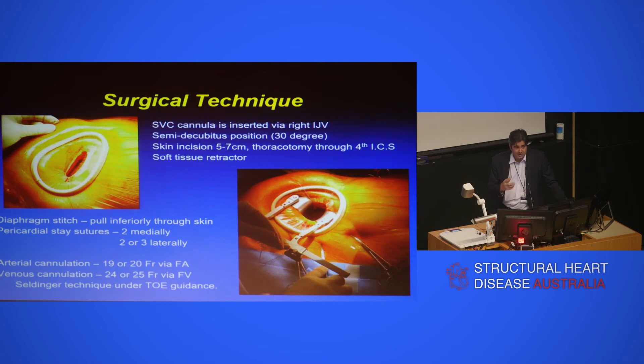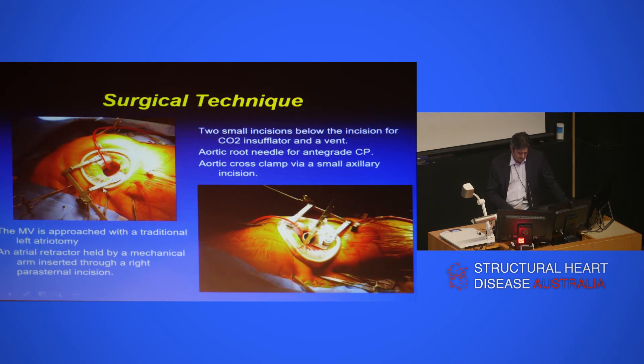This is our standard approach — very similar but on the other side to where we'd put a sternotomy. A smallish incision, peripheral bypass, and a few other techniques. You can see the cardioplegia line going in, a vent port going in, and CO2 going in — we use these for drains later. There's a small stab in the axilla for the cross-clamp — that's an important feature I'll explain later. The incision has to be a certain size because you need to get a retractor in to retract the atrium. That's one advantage with the robot: you could do it totally endoscopically with a fourth port and the robot's expandable retractor. I still do robotic repairs, just not as many.